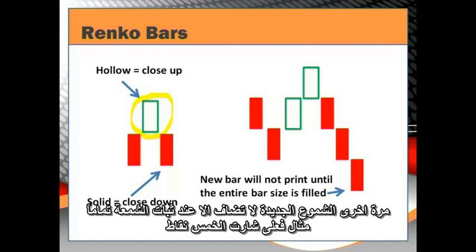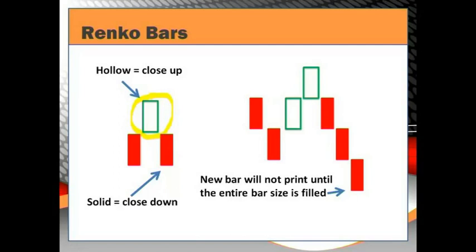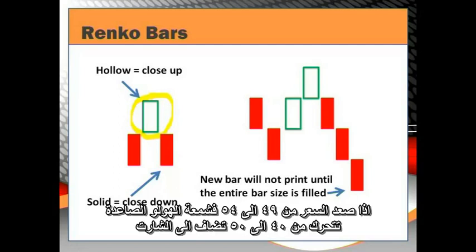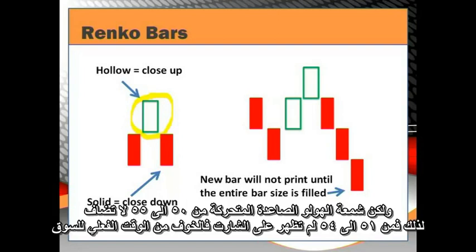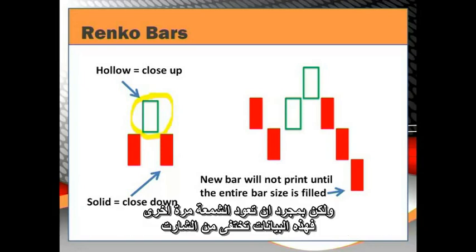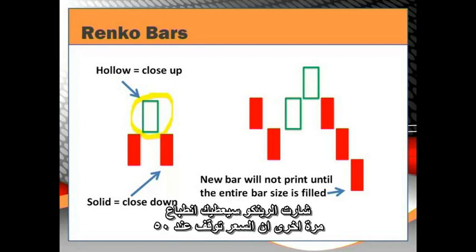For example, for a 5-point brick, if prices rise from 49 to 54, the hollow brick that goes from 45 to 50 is added to the chart, but the hollow brick that goes from 50 to 55 is not added. So the 51 to 54 does not show up on the chart after the fact. You'll see it in real time, but once that brick turns back around, that amount of data goes away. It's not on the chart anymore. The Renko chart will give you the impression that prices stopped at 50.